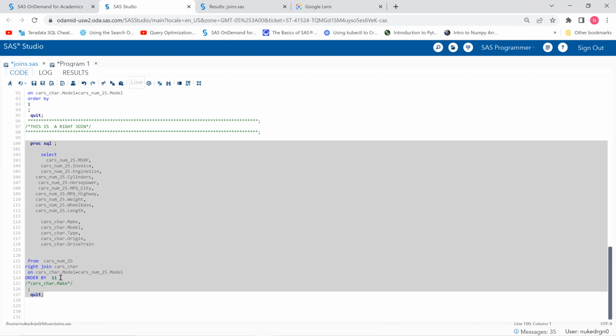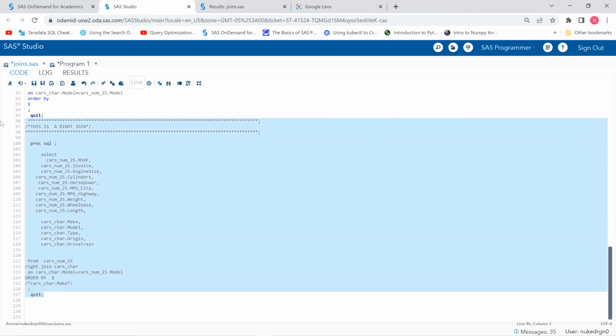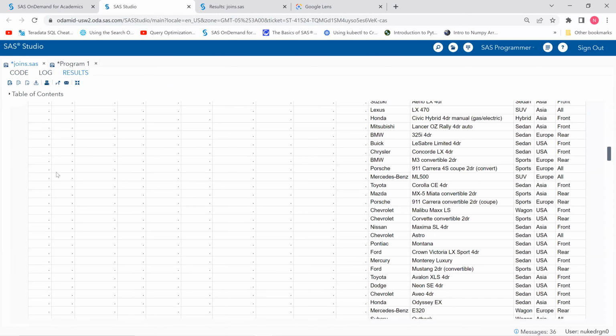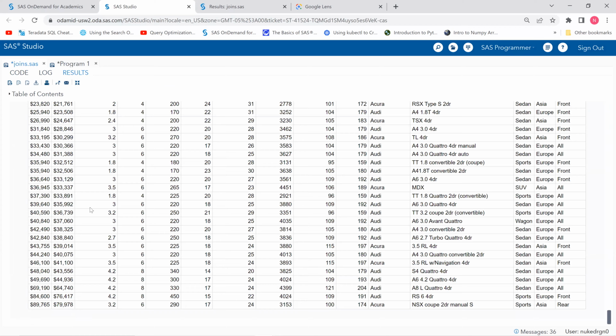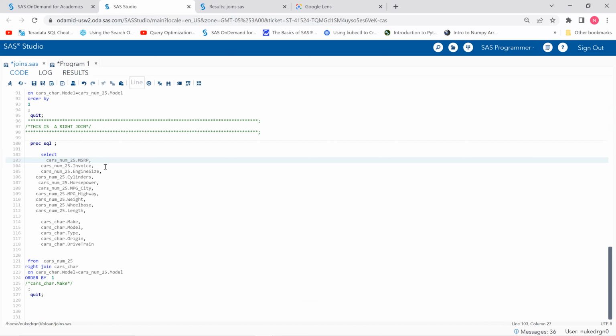If you say order by 1, it gives a totally different result. Okay, it's totally different. MSRP, so it gave all the empty values first. And this one will be last. No. So go to the code. I just gave order by 1. I know. Just go to the code. Where is MSRP? Oh, the first one. Yeah. So that is based on the number that is written here. 1, 2, 3, 4, 5. Yes.